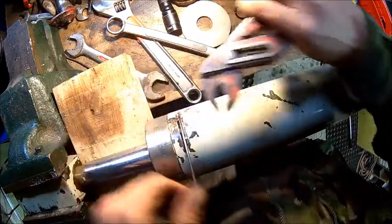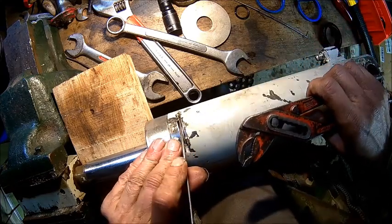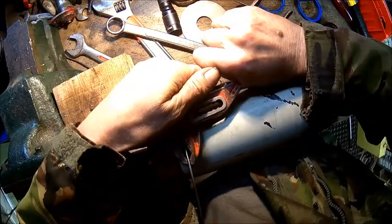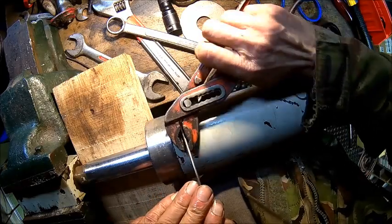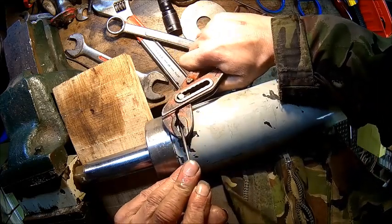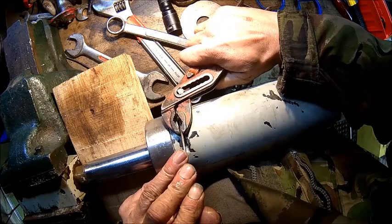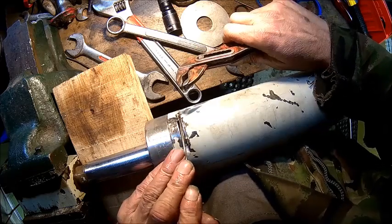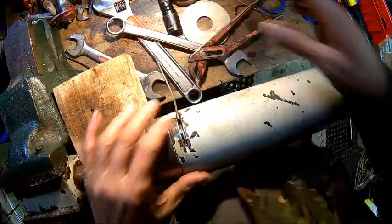A little bit of oil helps. We're here already, no? Yeah, we're here. So here it is. Get that a little bit further. And what they did, they bent the other end round. So here it is. And then they just... It's strange, and never seen them. Look at that. That's what I did. And that's the other end.